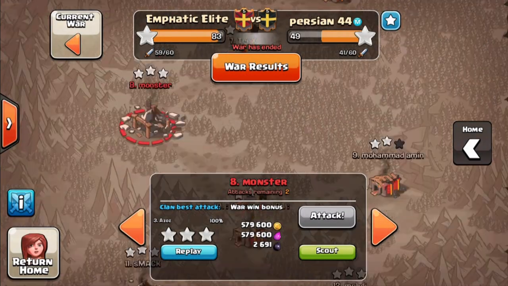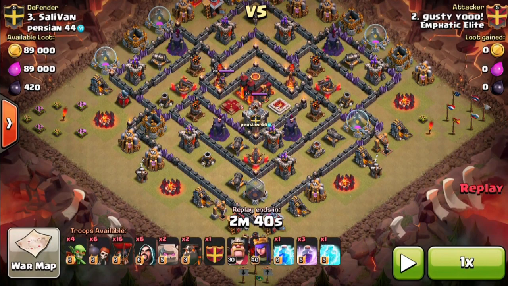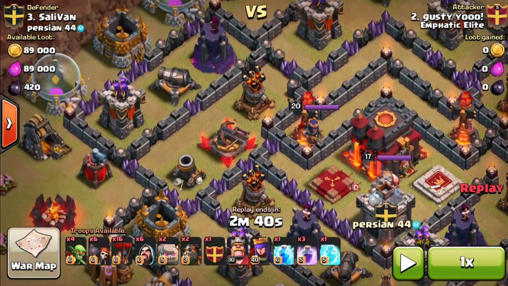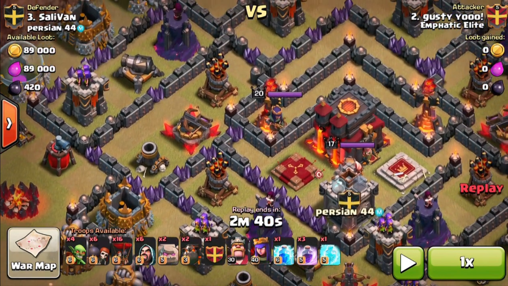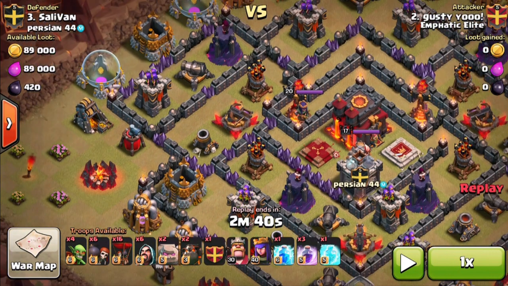Another, believe it or not, classic example, completely different base layout, but completely the same scenario. Look, pause here. If you look from the left-hand side of the base, you've got two air defenses next to an expo, next to the air sweeper, and an Inferno Tower and the Queen. So you could take down the sweeper, the expo, two air defenses, the Inferno Tower, the Queen, and the CC, and some other buildings en route.